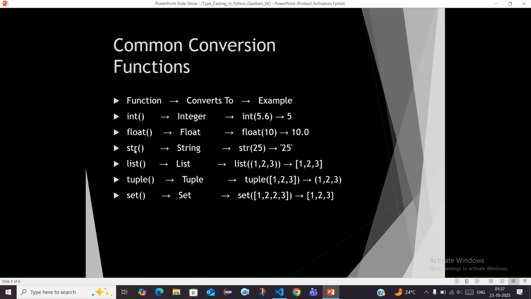With the str function, suppose we pass 25, it converts into the string "25". List works the same: we pass a tuple and we get a list. In tuple we pass a list and we get a tuple. In set we pass a list and we get a set. So you can convert any data type into any data type.